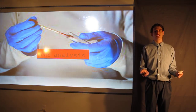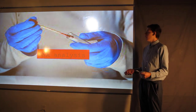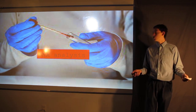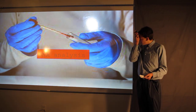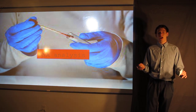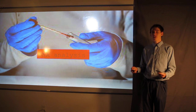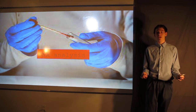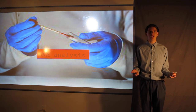And DNA analysis has come a very long way over the years. Say 15 to 20 years ago, it was super weak. To even get a remotely accurate DNA result back, you would have needed 20 to 30 milligrams of blood, which to put into perspective is around 2 to 3 vials full of it.